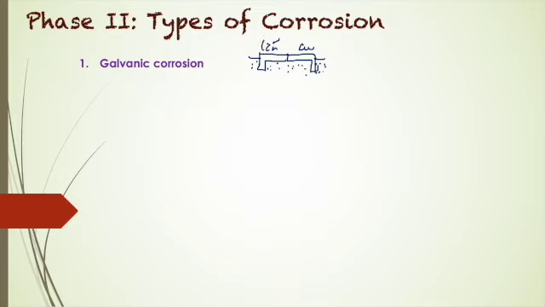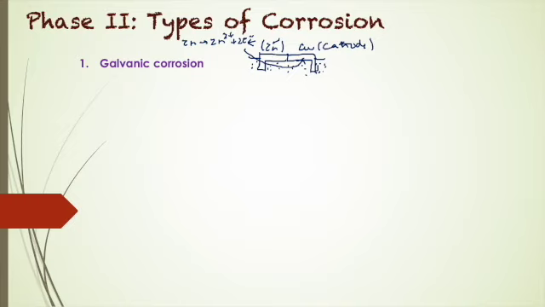So this zinc will act as anode. If zinc is acting as anode, it will lead to its oxidation, so it will form zinc ions and electrons. Now these electrons will move to the cathode, that is copper over here. So copper will behave as a cathode and zinc will behave as anode over here. So zinc forms the anode and it gets dissolved or corroded, while the copper, which is lower in the series, acts as cathode and it is protected.